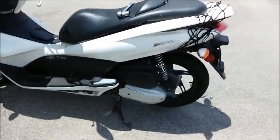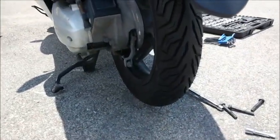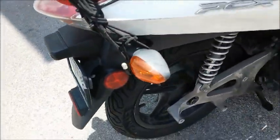Okay, Wanda, hell yeah! Look at that, isn't that a gorgeous new tire? Yes! Professionally done by Tire World.